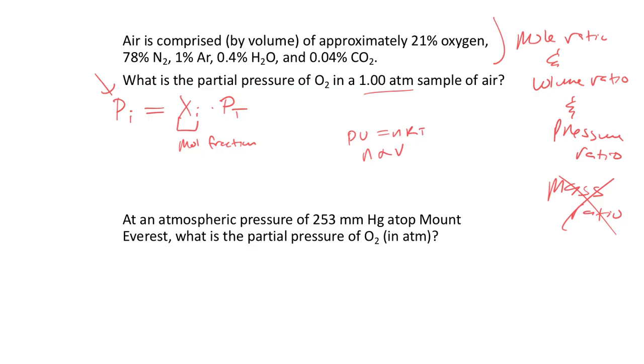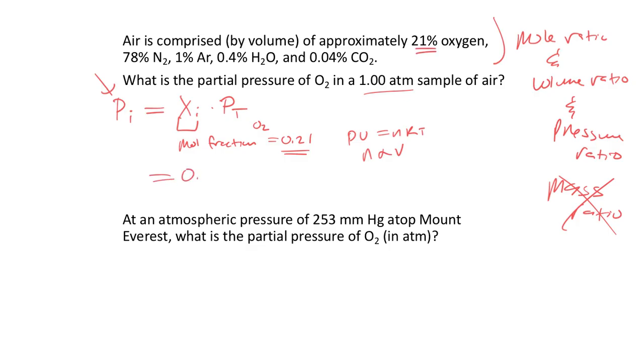The mass ratio just depends on the given molar masses. So if you looked at the volume percentage of air, the mass percentage would be different. The percent by mass of air would not necessarily be 21% oxygen, 78% nitrogen. So it's just the relationship of the moles, the volume, and the pressure, because those are what are directly proportional to each other within the ideal gas law. With the equation, all we need to do is use the mole fraction of O2, which would be 0.21, the same as its volume percentage. So just the percentage expressed as a fraction. I'm just using this number here to get the 0.21.